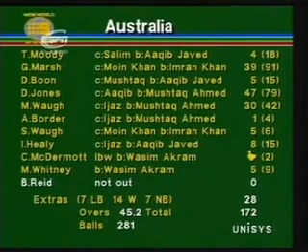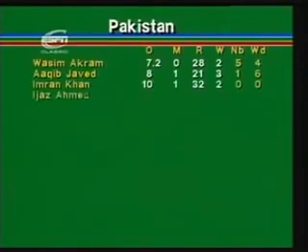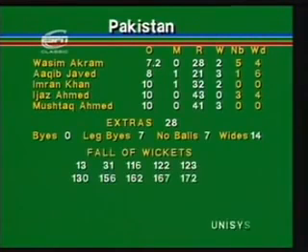172, and they were nowhere near using up their full allocation of 50 overs. There were only 3 men who reached double figures. Geoff Marsh 39, and it took him 91 balls to do that. 47 from 79 balls for Dean Jones, and Mark Waugh made 30 from 42. 172 all out, and the Pakistan bowlers all did wonderfully well. Wasim Akram 2 for 28. Aqib Javed, who achieved the breakthrough with those 2 early wickets of Tom Moody and David Boon, finished with 3 for 21. Imran Khan 2 for 32 bowled well. Ijaz was the weak link, but no one could get at him. None for 43 in 10. And Mushtaq, the leg spinner, took 3 wickets and bowled really well out there.